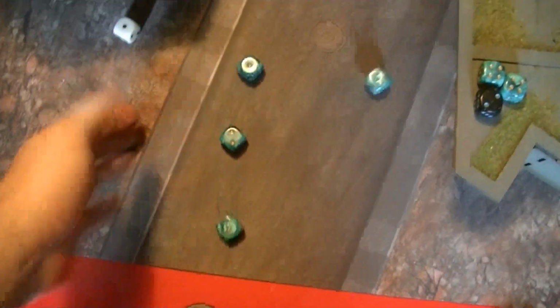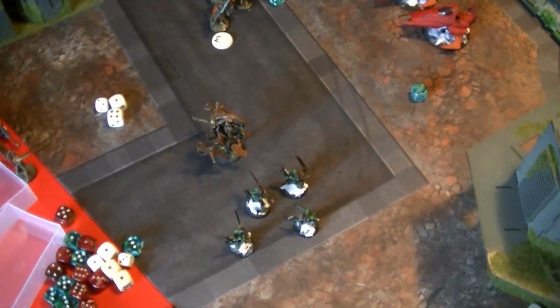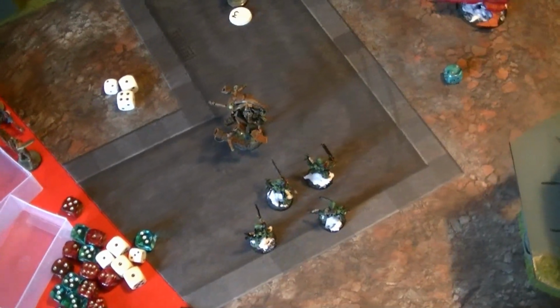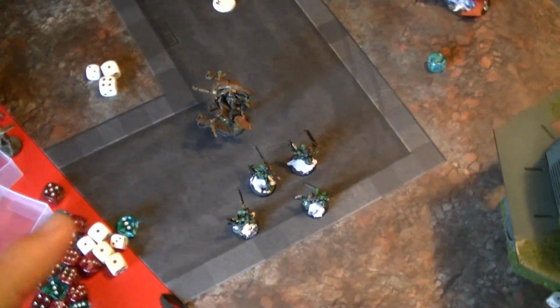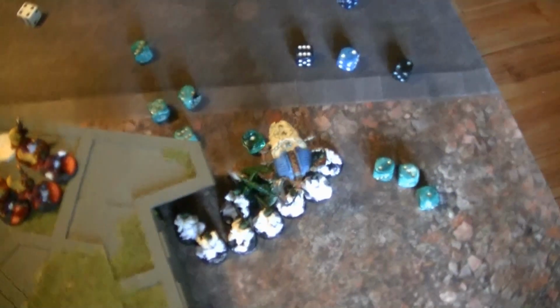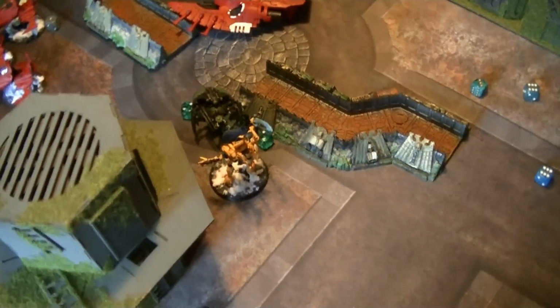Needing 6s. Nothing. Into the assault phase, I'm going to declare an assault. With who? No, the Scorpions into the blade. Can you do that after you consolidate? No, so they're not going to do that. They're just going to stand around and look cool like they do. So we've just got the 2 assaults, the Lord and the Wraith. Let's do the Lord first.